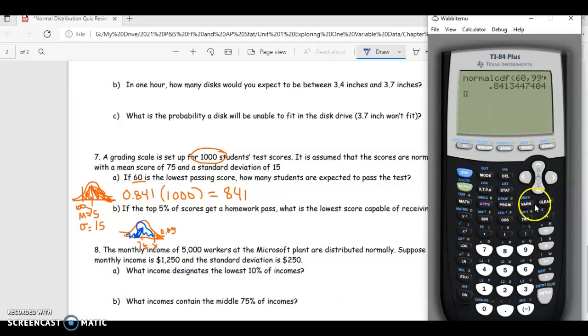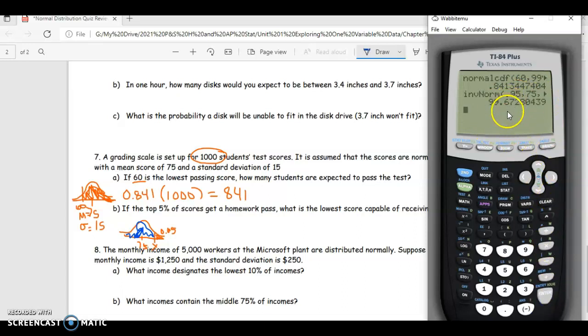So I'm going to go to the calculator. Similar steps, I go second VARS, but this time pick inverse normal. So whenever you're working backwards, meaning you're given the percent and you're finding the score, use inverse normal. And the area is the left area, so that's 0.95. The mean is 75 and the standard deviation is 15. Again, if you're using the app, you just put commas. You put 0.95, comma, 75, comma, 15, and end parenthesis. It'll look like this on your screen on the app.